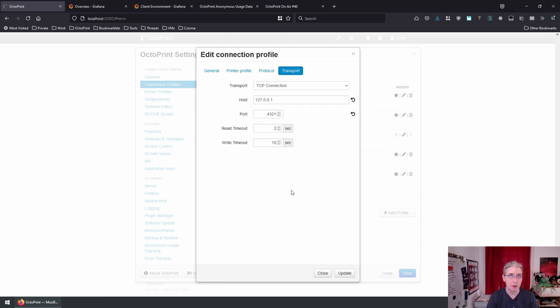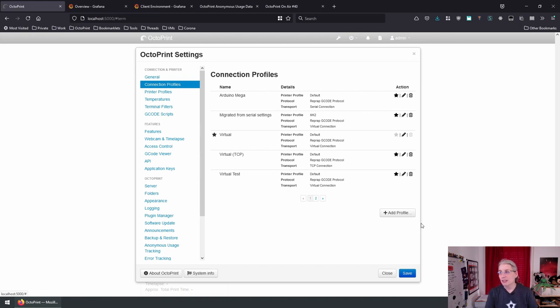And thanks to work by Can't Live Long, aka Sean, of PSU Control fame, it can also be exposed now as a virtual serial interface, or it can communicate over an actual serial interface. And I also made it so that it works as a Unix domain socket. So that allows me to test all of this stuff. And that will hopefully also show some of you who are interested in other means of connecting to a printer how to do that kind of stuff and possibly add more transports.